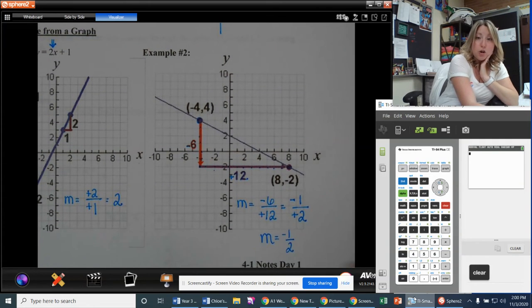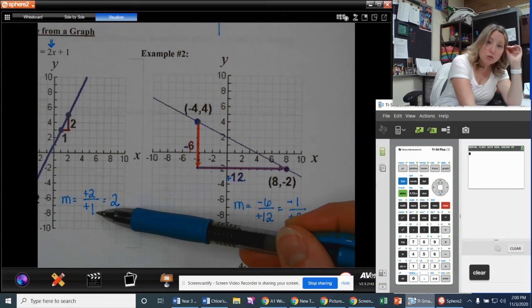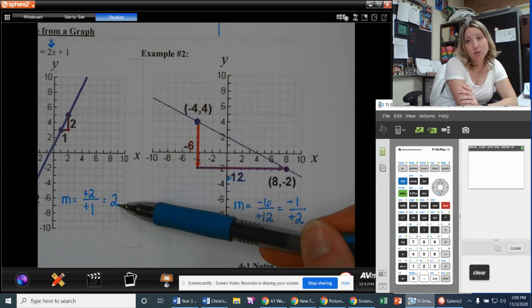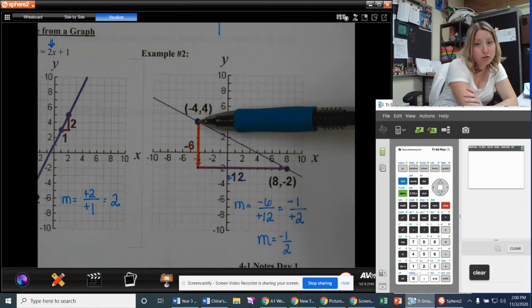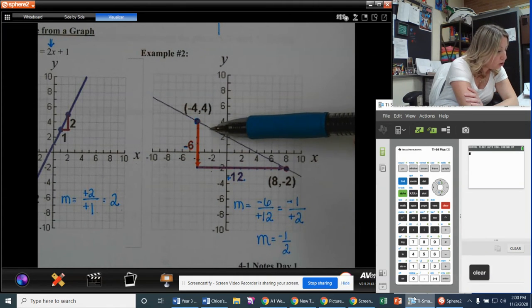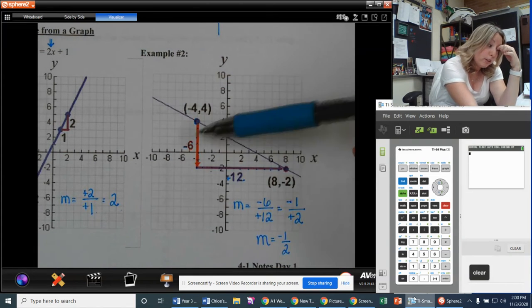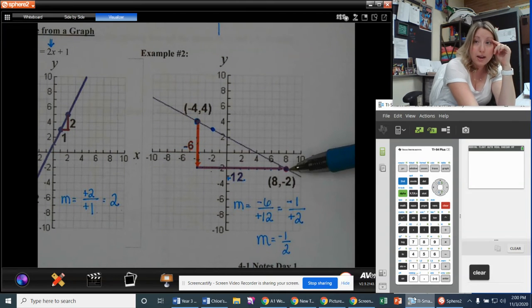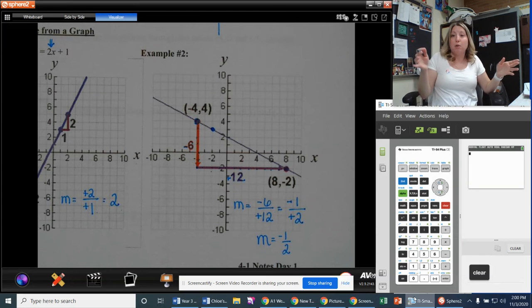And again, all slopes are fractions. Some of those fractions can represent as whole numbers, like this one could. If your bottom number in your fraction is 1, then it can be represented as a whole number. Okay? Now, I just want to point out that because I could simplify this slope, I could have counted just down 1 and right 2 and ended up right back on my line. But what I was doing was using the 2 points I was given to count all the way. And notice that could have been a reduced slope right from the get-go. Okay, but I used the 2 points I was given to do that counting part.